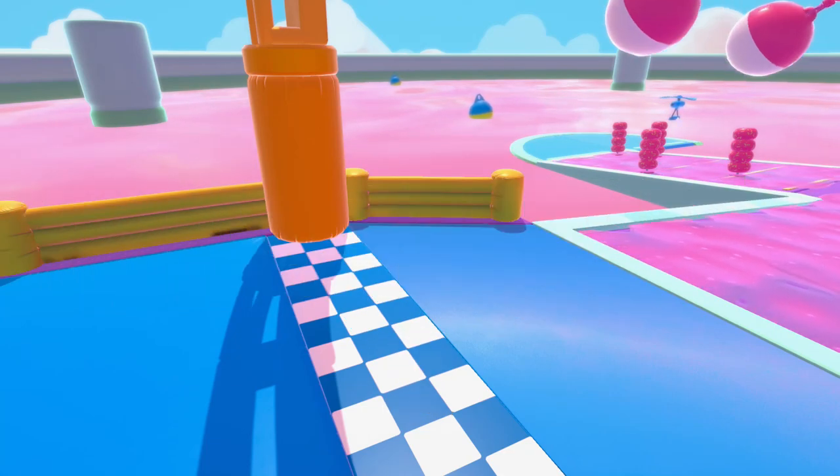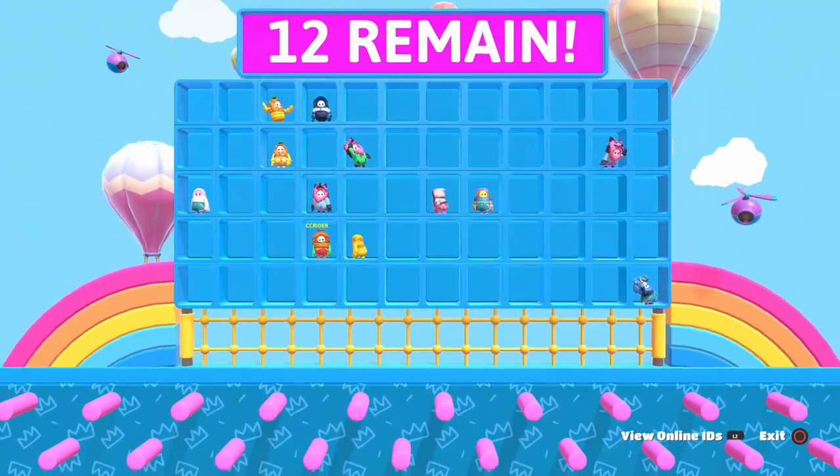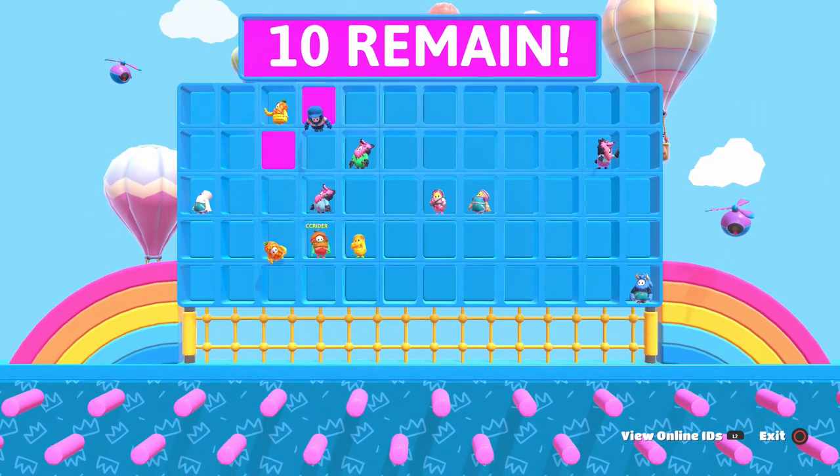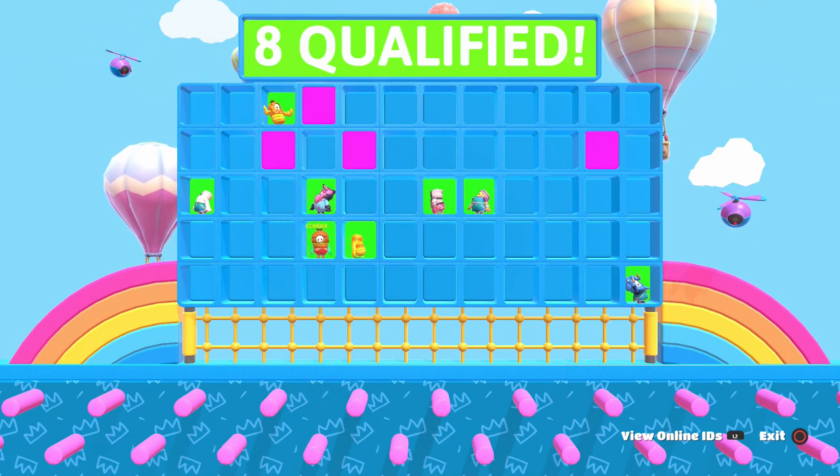We got first place. So as you can see, how many remain? There's 12 here. We started with 25 this round, keep in mind. And now we have 8. That's quite a lot. 17 people knocked out.